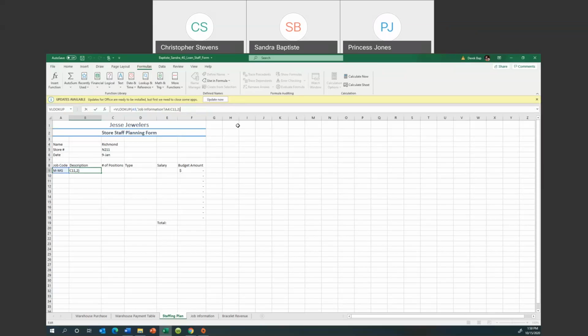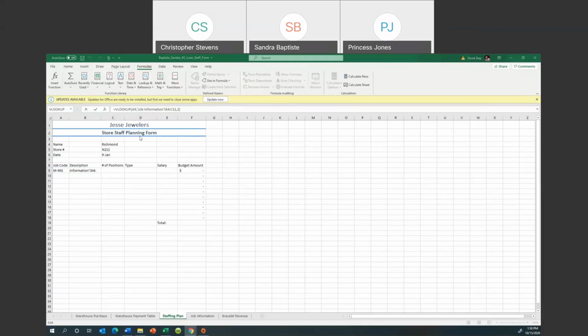So in order to do that, you may recall that we had to give it an absolute reference. To tell it must stay at A4 to C11, we have to use those dollar signs around A4 and C11. So there were two ways that you could do this that we talked about. You could put the insertion point directly on the A4 and the C11 and then just press F4, or you could type in the dollar signs yourself in front of the column and the row. So however you want to do that, Sandra, is up to you. You can type it.